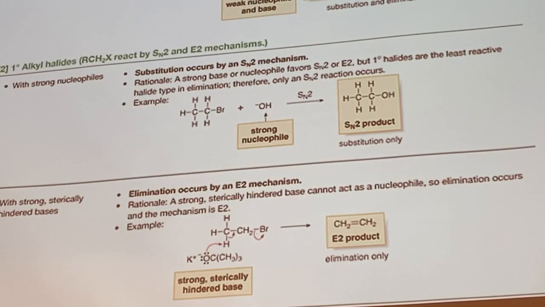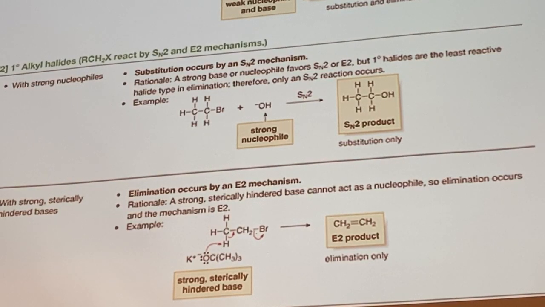And we know that substitution is faster with less substituted alkyl halides, whereas elimination is faster with more substituted alkyl halides. So we know that substitution would be preferred to elimination with a primary alkyl halide. Okay? So what we see here in the table, we have this strong base, strong nucleophile. We only get SN2. The way to get E2 is to use our bulky base that cannot undergo SN2 unless it's a methyl halide. Okay? So primary alkyl halides normally substitute, but you can get E2 if you use a strong base that is bulky.